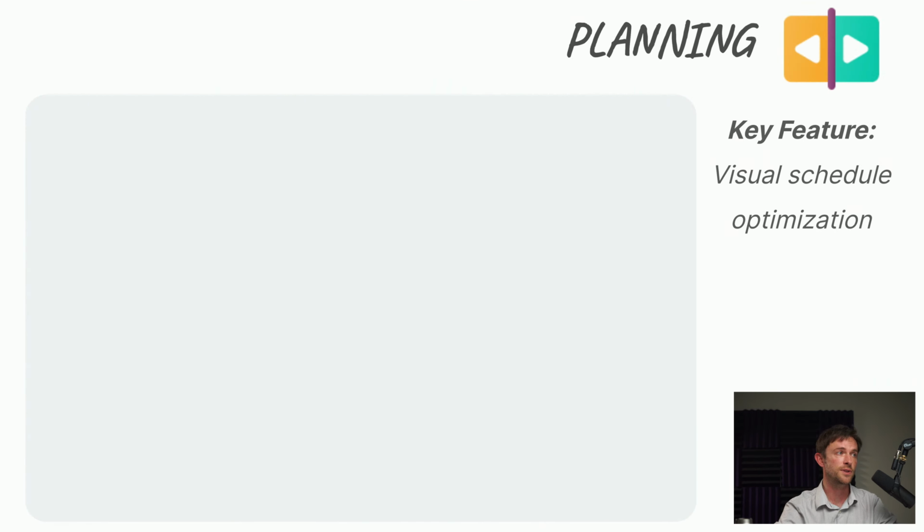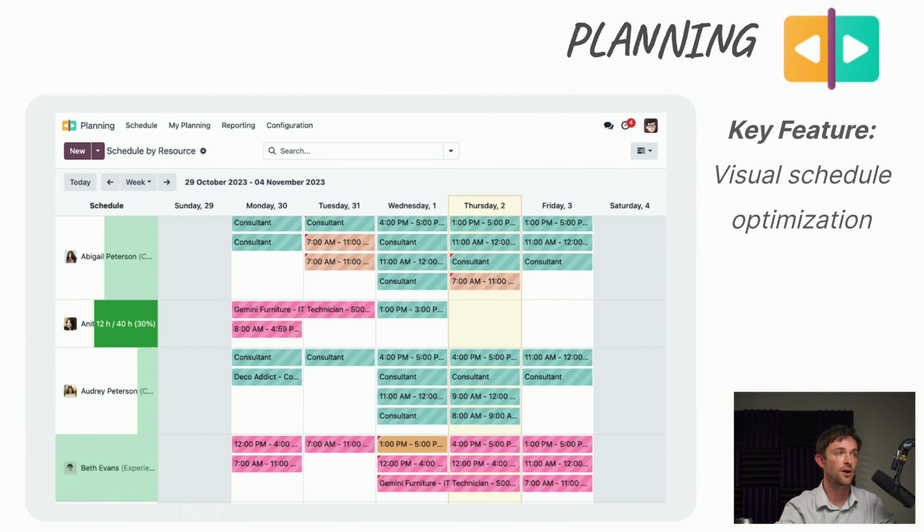It's really helpful with the planning app to be able to visualize all the different blocks of time, and you can schedule things based on different criteria. So here you can see you got your different team members, and you can get an idea pretty quickly of who is more available than others, who is being utilized more efficiently than others too. And you can drag and drop things around. There's a lot to it.